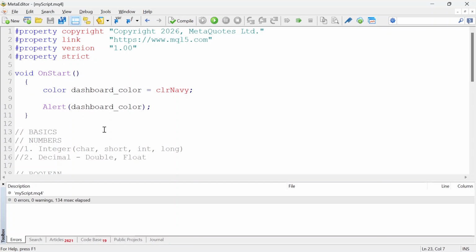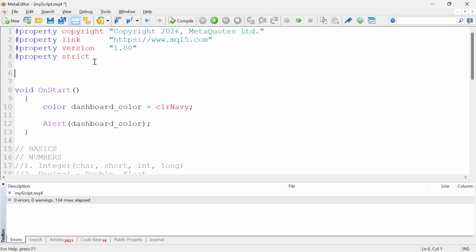What do you want to trade on? Do you want to trade on the M5, the M15, the M30, the H1, the 1 hour, the 4 hours? So enums give you the ability to store data that is within a particular range. So let's quickly see how we can define an enum.